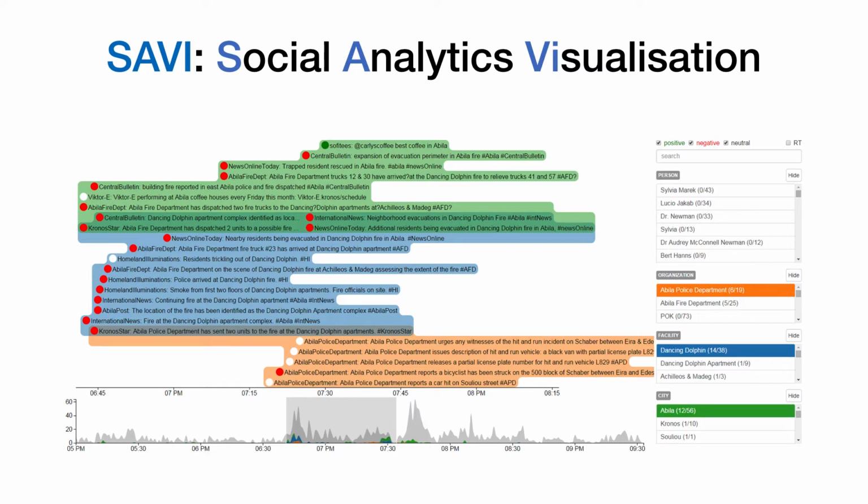And again, if you look at the entity list on the right, you will see something like dancing dolphin, which is not very obvious what that means, but appeared lots of times. Again, another clue, maybe something to further look into. And the tool itself is interactive, as we'll see in the video on the next slide, and allows you to quickly discover and examine many of these potentially interesting facts from the data.